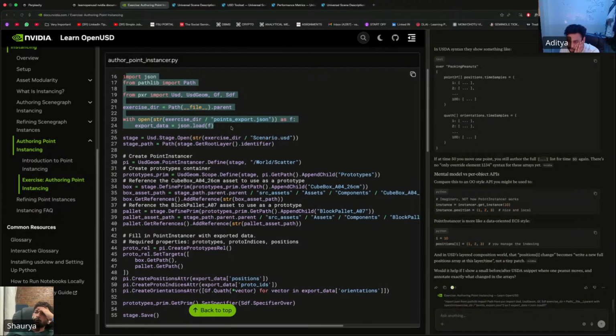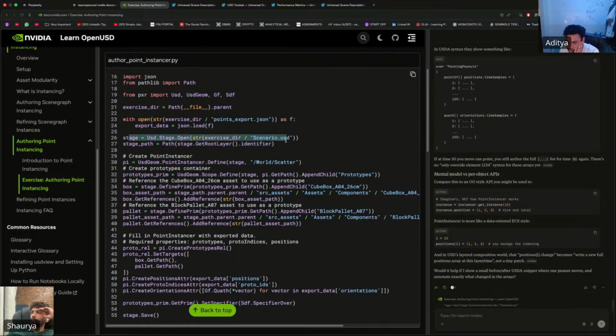I'm assuming that the JSON will have an array of positions and proto IDs. Where is export data? Yes, I'm assuming that the point export JSON has two arrays: one of them is positions and the second one is proto IDs.